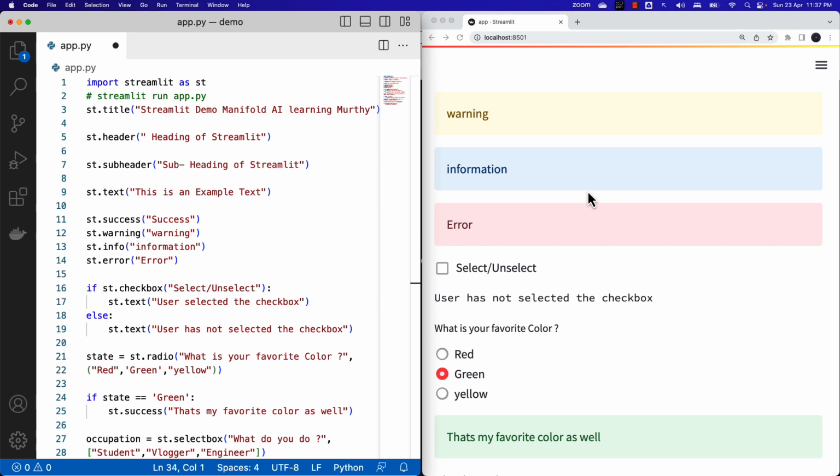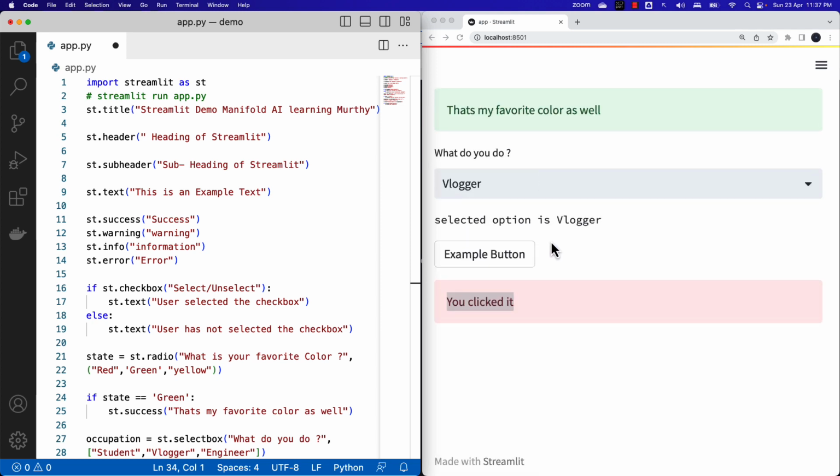That means you can have an upload button in the Streamlit application, and it will have the ability to read the image data, and using that image data you can send it to your deep learning model. All those functionalities are available in the Streamlit library. It is worth exploring for the deployment of your machine learning models.